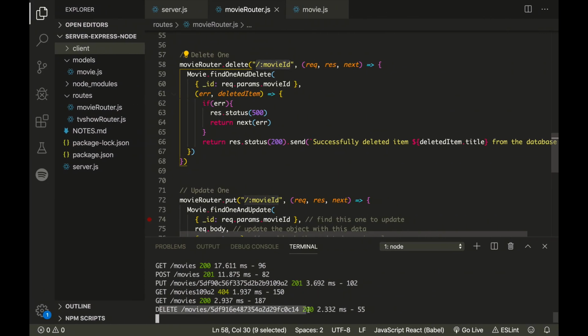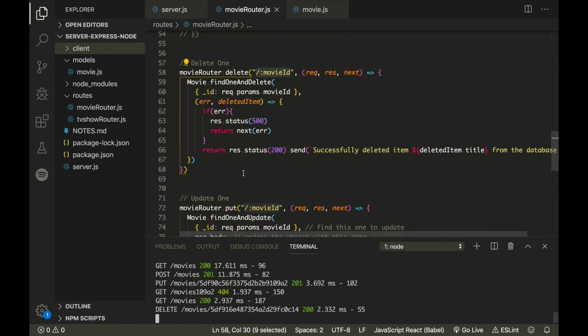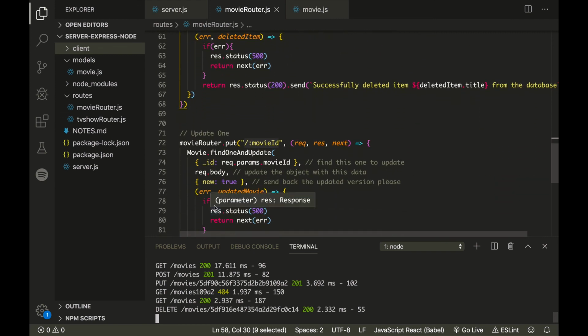Come back here and see my Express server interacting with MongoDB is getting all these instructions just like it was when it had fake data. So as soon as you get all this data swapped out in your routes to these Mongoose routes, first full stack app. So good job on that. It's the first of many, I assure you.